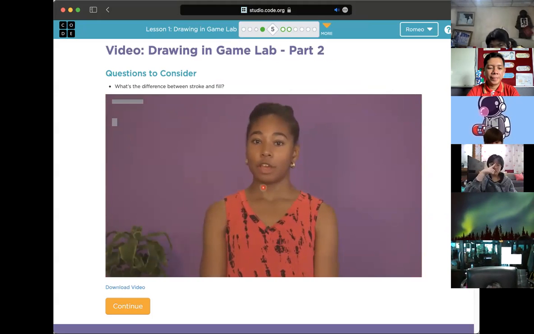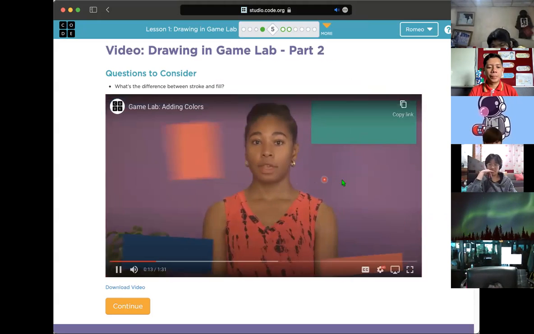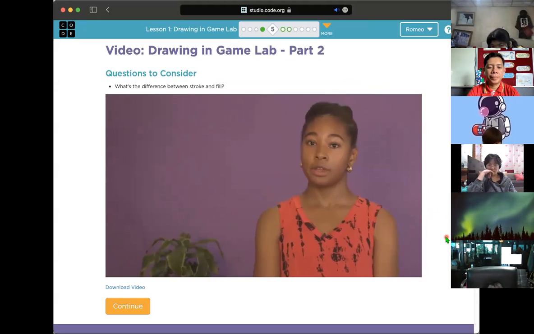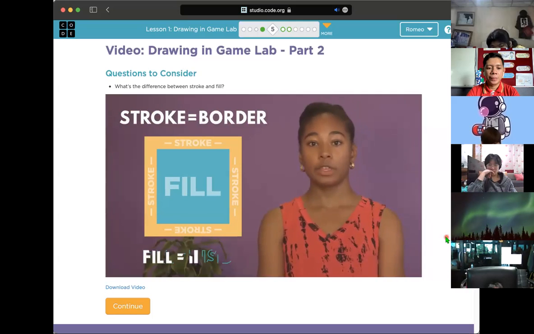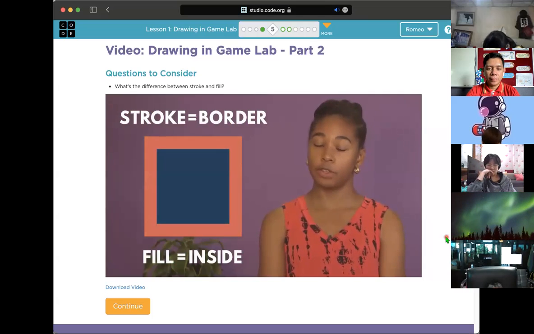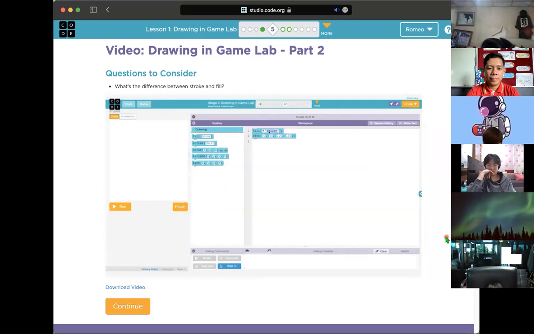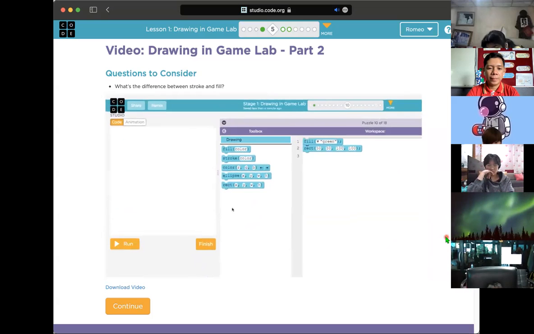So far, you've only been drawing gray-colored shapes. Let's throw some color into these shapes to make them more interesting. Every shape has two elements that can be colored, a stroke and a fill. The stroke is the border of the shape. The fill is the color inside the shape. At any point, you can change the color used to draw the stroke or fill of the shape. For example, here we'll change the fill to be the color green before drawing a rectangle. If you draw more rectangles after setting the fill color, they'll also be green. Until you change the fill color, GameLab will continue to draw shapes in the color that you set. The same applies for the stroke of your shapes.